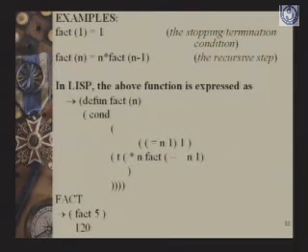What will be done? The factorial function will be called again by the LISP inbuilt mechanisms, but now with argument 4 instead of 5 earlier. And again it will check whether 4 is equal to 1 or not, and we know 4 is not equal to 1, therefore the value 1 will not be returned. Again we will come to T, that is, this clause must be executed, and here it says that factorial 4 is equal to multiply 4 by factorial 3. Again factorial 3 is not known, therefore again the factorial function will be called, but this time with the argument 3.